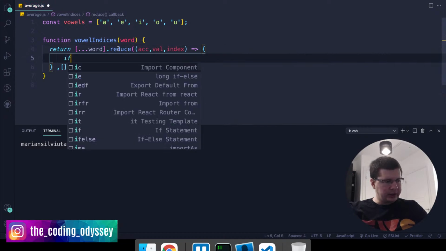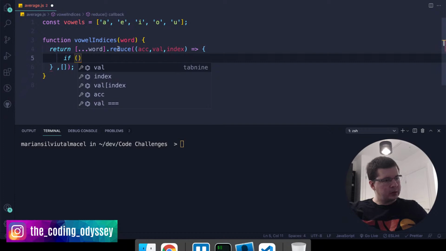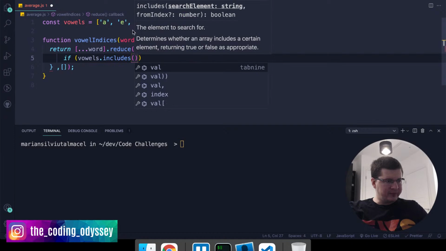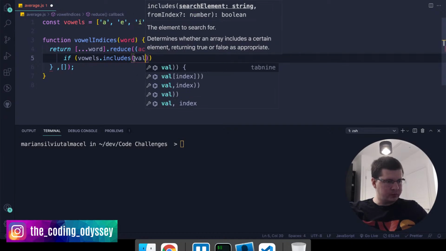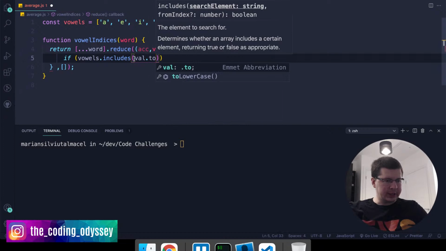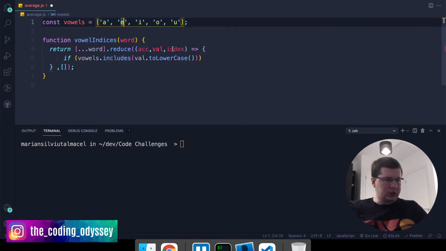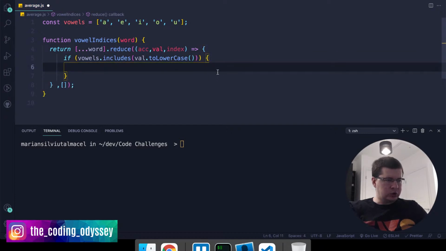And we're saying if vowels includes, so if that array of vowels includes the value, but we want to make the value lowercase because we don't care if it's an uppercase A, E, or O or U. We don't care if it's uppercase, so we're gonna lowercase it first, and then we're checking if it's included in here.